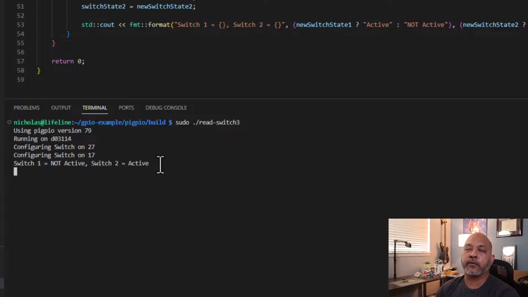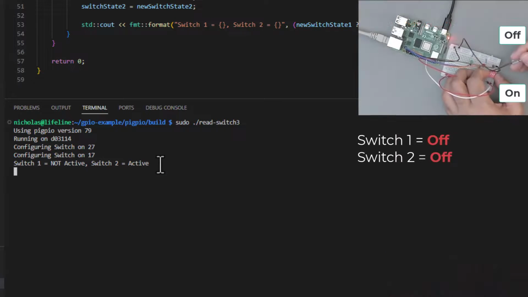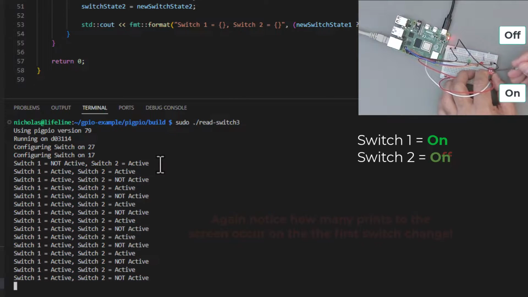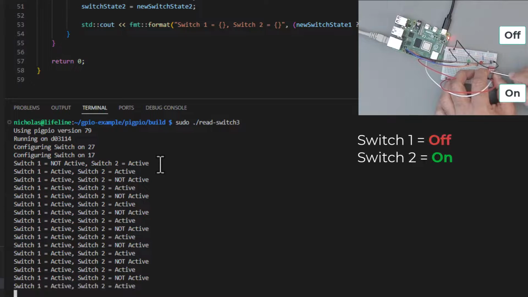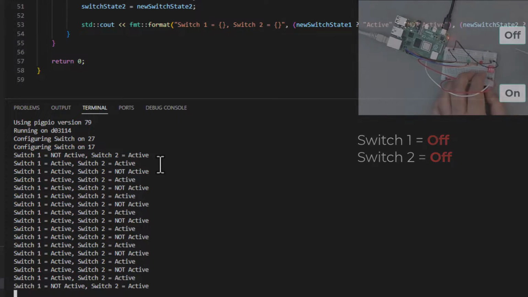So if I switch both of them to the closed or on position, then switch 1 will say active and switch 2 will say not active. So that's how you read a digital input signal from a switch using a Raspberry Pi and the pigpio library.